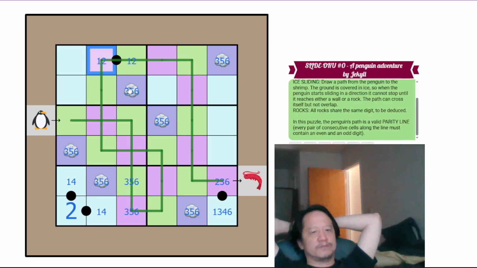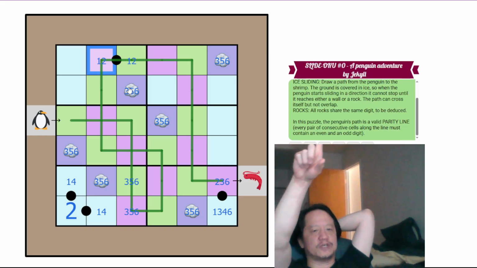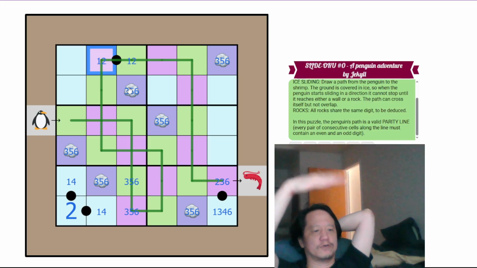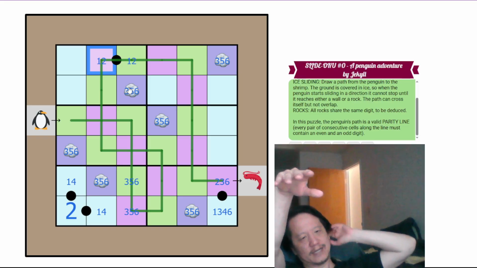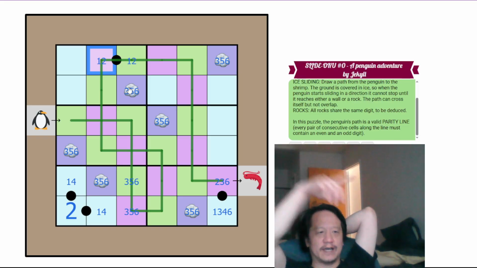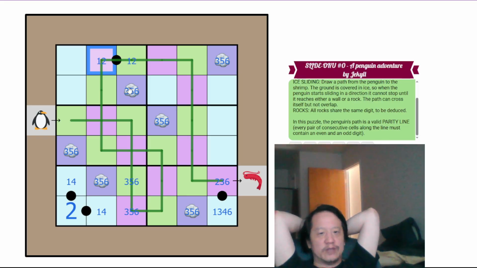So a couple of things. One thing is they should say whether you can go only orthogonally or potentially diagonally. I'm assuming you can only go orthogonally because it doesn't really make sense if you can go diagonally in all these directions, right? Then there are multiple paths you can go down. But the problem is I'm running into a contradiction by doing that, right? If the penguin can only go orthogonally, that means you have to go that way, right?